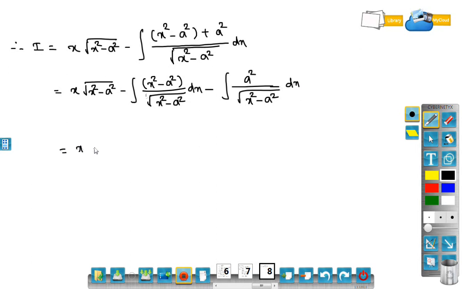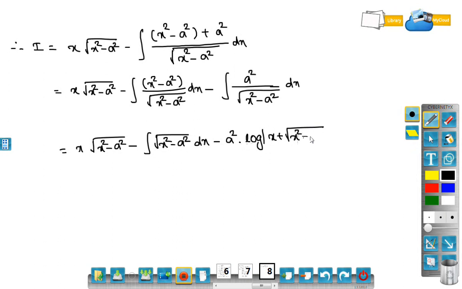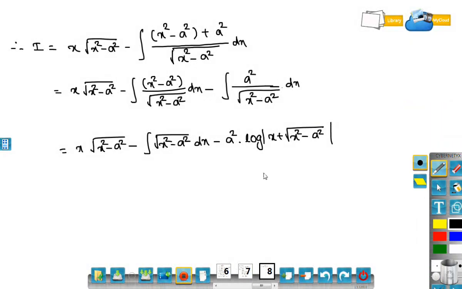The middle integral I can write as x upon root x is root x. Likewise, in this case, this will be under root of x square minus a square dx, which is your LHS I, and the last integral is known to you. A square is a constant, take it outside, and this is nothing but log of mod of x plus under root of x square minus a square. There is a formula for 1 upon under root x square minus a square. The integral of 1 upon under root x square minus a square is like this, plus again some constant, say new constant, I'll take it as C1.